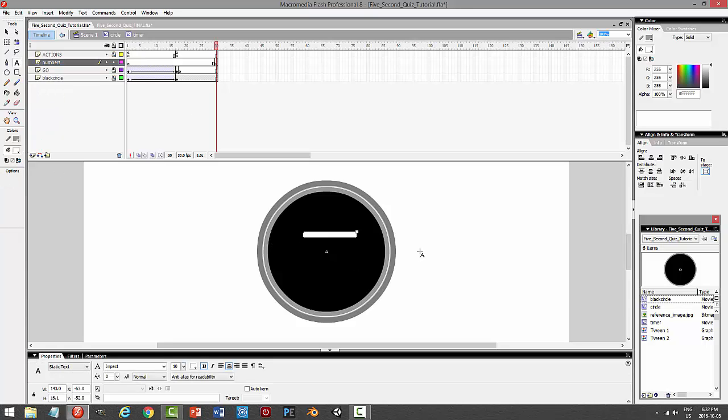This is going to have to be quite large. So let's try, I don't know, let's see if 70 works. Well, I'm going to be bigger than that. Bigger than that. I mean, I can just pull this out if I really want to, as long as it looks good. So I might do something like that.